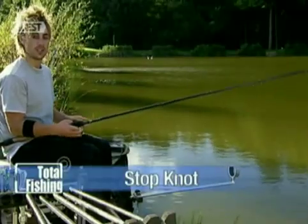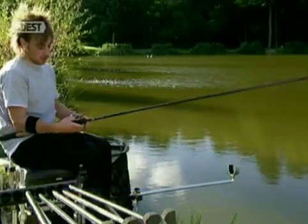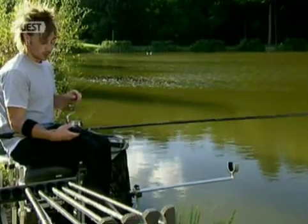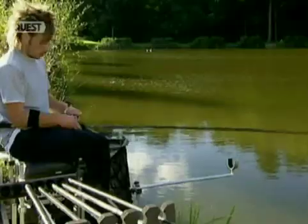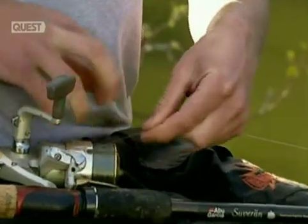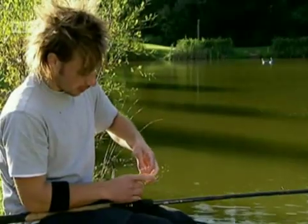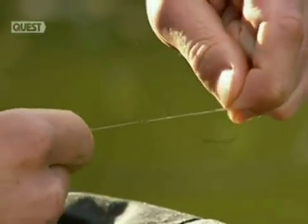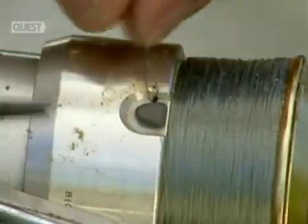Now, one tip I've learned is that when you're fishing for big fish, you often need to unclip the line. They race off at 100 mile an hour, and they often end up breaking your hook length if you don't unclip. So how do you know where to clip back up at the right place? Well, the tip I use is to tie a small stop knot of black mono line and tuck it behind the line clip. To do this, you just need to take a foot or so of black mono and unclip your line where it is and tie a four-turn stop knot onto your line. As you're doing this, make sure you keep it nice and loose and make sure you lubricate it to prevent damaging your main line on your reel. So you clip it behind your reel spool and trim off the tag ends. And that's it.